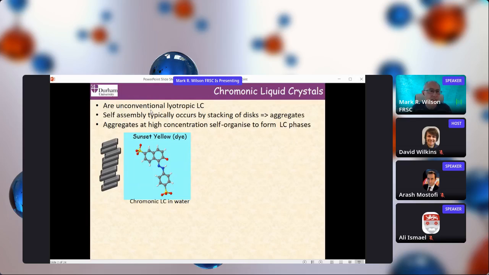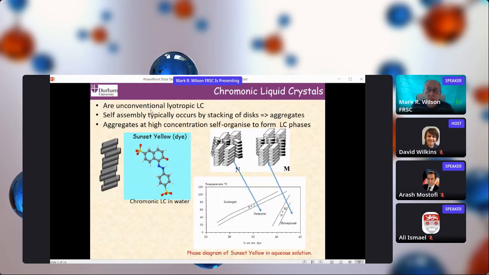At sufficiently high concentrations, these stacks will start to interact with each other. When the stacks get long enough, they will align to give you liquid crystalline phases. A typical schematic looks like this - a nematic phase that forms from very long columns. At low concentrations, you get self-assembly in just an isotropic solution. But at higher concentrations, you get the formation of the nematic phase. And in this example, you would start to get hexagonal packing at even higher concentrations, called the M or hexagonal phase.